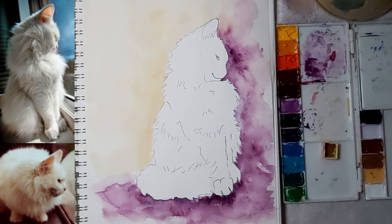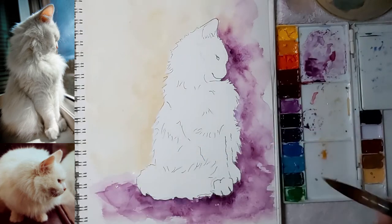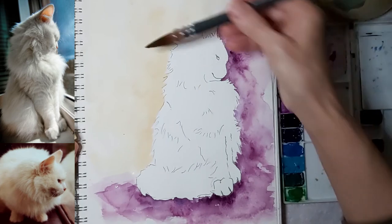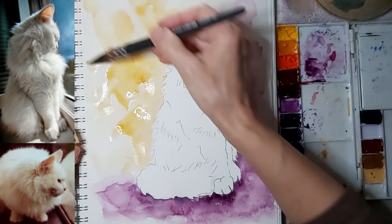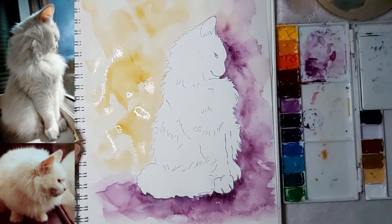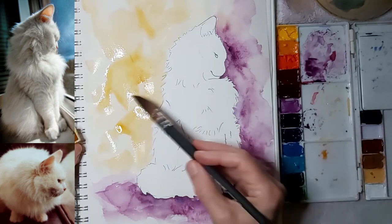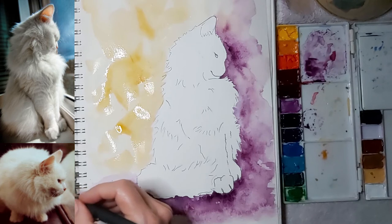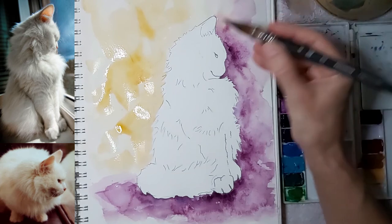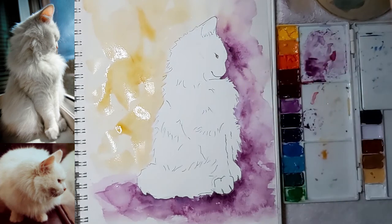I never know totally what direction I'm going in and that's the beauty of art too. I want to put my nickel azo yellow over here and get some stronger color — just kind of playing with it. It's very different than it would look on good watercolor paper, but I like these interesting shapes that kind of guide the eye around the painting. I want to get some stronger nickel azo yellow into her eye — Tiny's eyes were definitely gold.